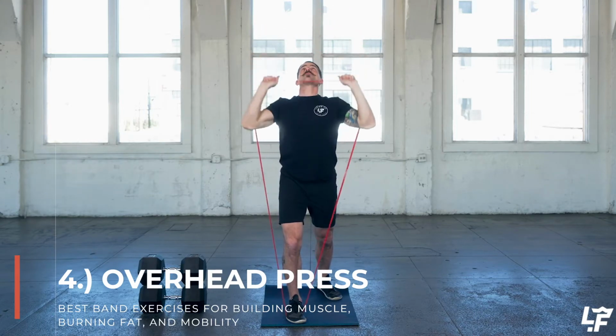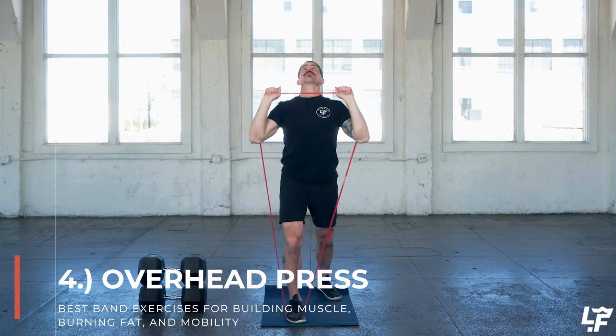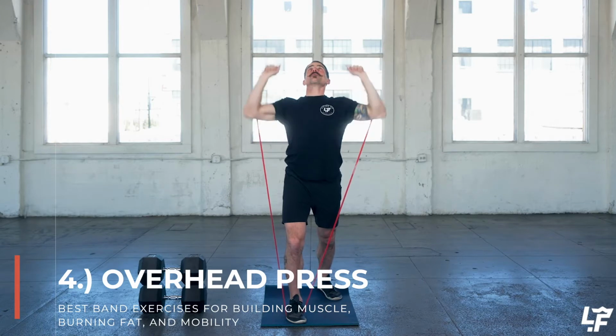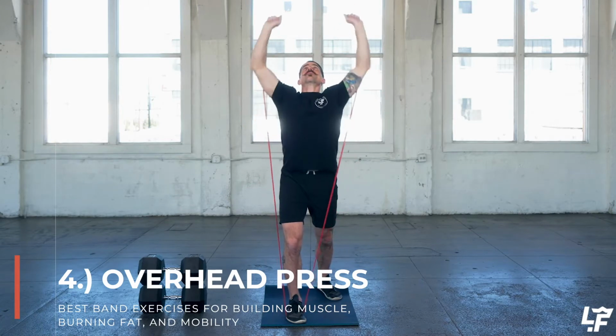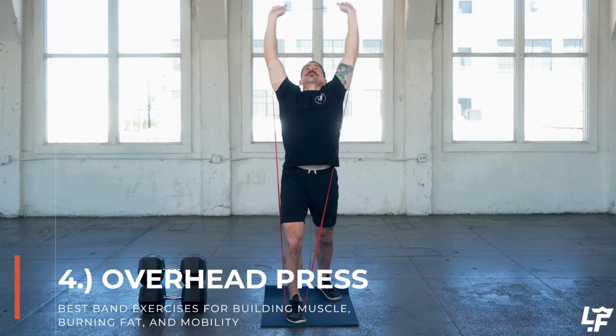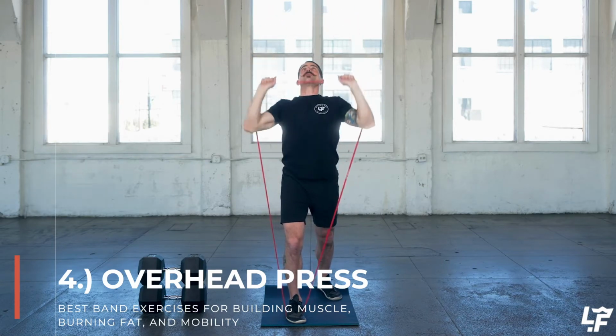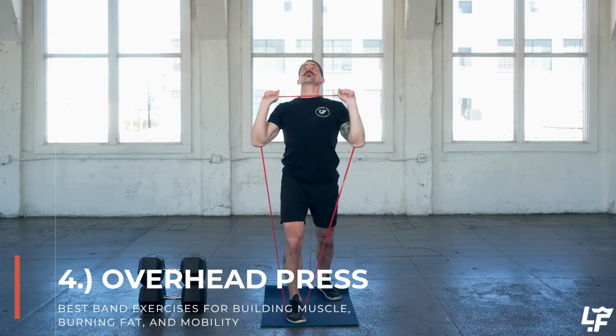If you can, have the overhead extension all the way up above your head, but oftentimes you don't have the requisite mobility with your lats. So it's okay to press the bands a little bit forward so that you don't have any undue strain in your lower back to try to compensate for that overhead press.